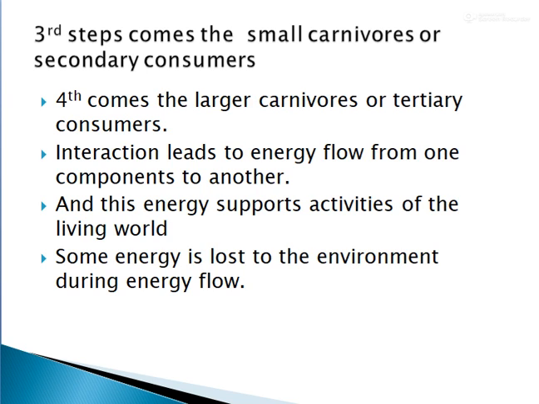And interaction leads to energy. When we look at this interaction in the food chain, it leads to the flow of energy from one component to another, and this energy supports the activity of the living world, and because of this activity only one organism is able to survive. And in the meantime, energy is also lost to the environment during the energy flow.